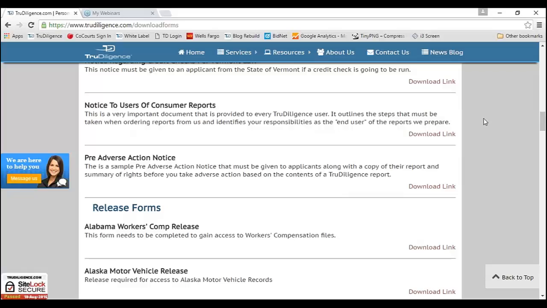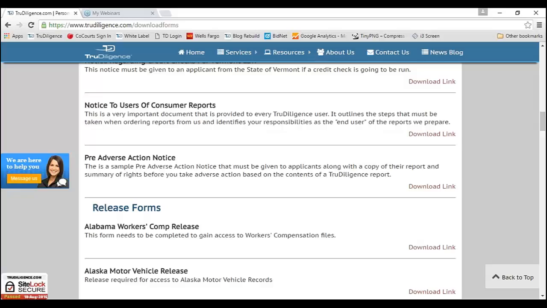Feel free to pull those down anytime you need, and make use of them any way you would like. They are designed to be FCRA compliant. They are basically templates. We distribute them as a PDF, but you could obviously convert that to Word, fill in the blanks, and distribute it at that level.